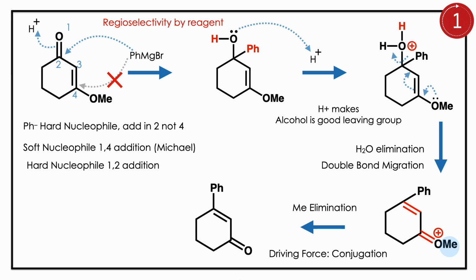Here you have a conjugated ketone, so the chance of Michael addition is there. But phenyl magnesium bromide gives phenyl as a hard nucleophile. Hard nucleophiles only involve 1,2 addition. This is the regioselectivity by reagent. So Ph minus attacks the ketone, not the alkene. So Ph attacks, and you have alcohol formation. Further, you are using acidic condition, which leads to the conjugated ketone. The concept you have to learn here is whenever you see a conjugated ketone, you always imagine regioselectivity through Michael reaction.